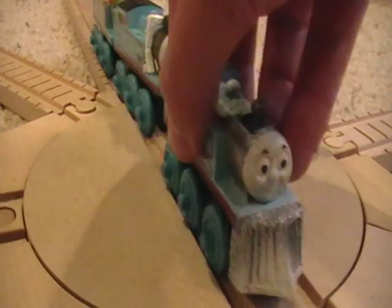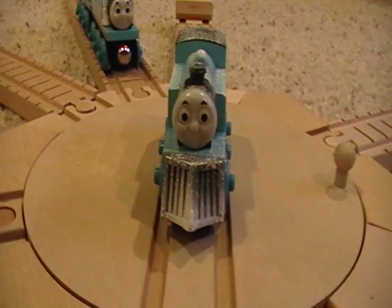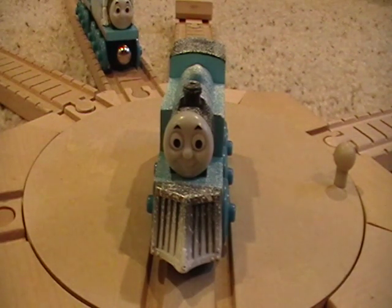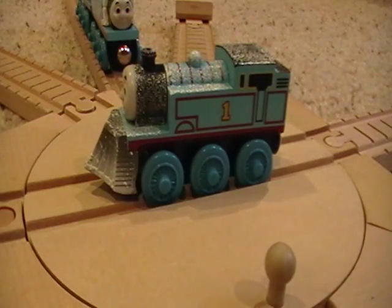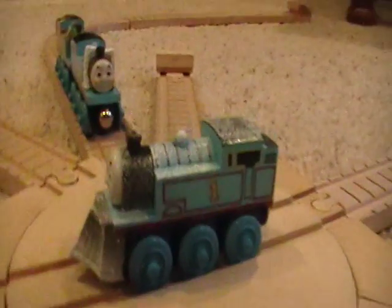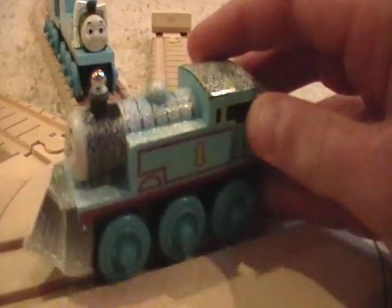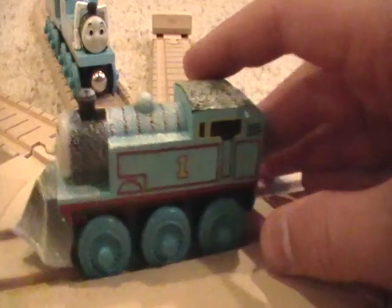So let's start with Winter Wonderland Thomas. I'll just call him Snow-Covered Thomas. The really cool thing about this Thomas is, I mean, it's covered in snow, but just the snow plow, I think, is really cool. I'm actually going to use this in a Season 9 episode. I'm not going to say which one because I want it to be a surprise. The only drawback, of course, is you don't get the front magnet. But other than that, there's a lot of detail putting the snow on here, which I think is excellent.